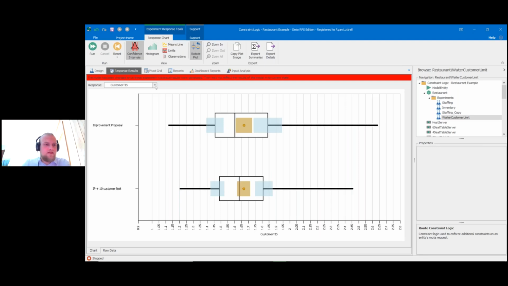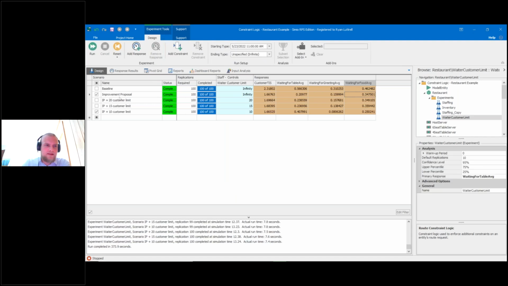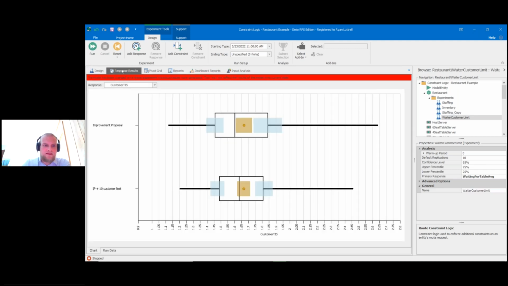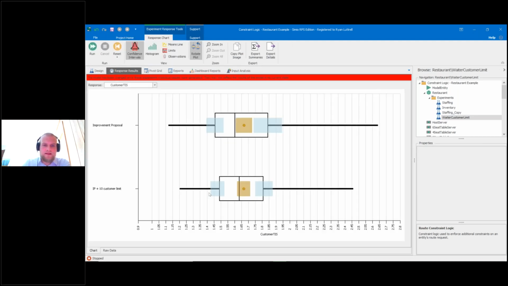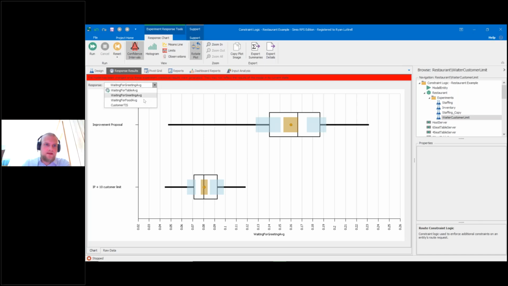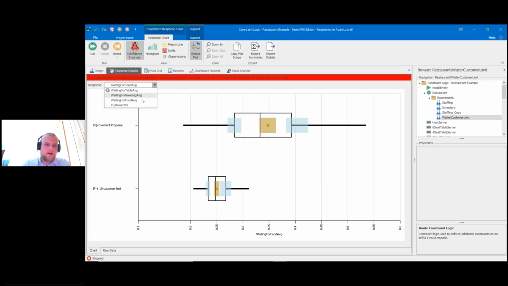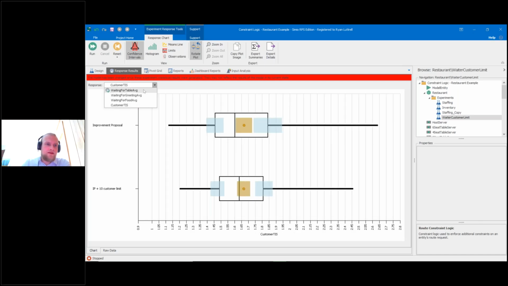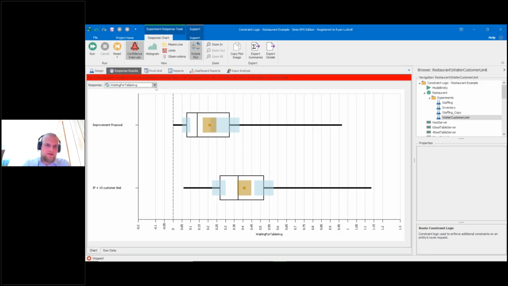But to get down to the two that I wanted to compare, I selected the improvement proposal plus this 10 customer limit per waiter. I just wanted to compare what this looks like, because the 10 customer limit was the best performing from a customer limit perspective. And from an average perspective, they're very similar. They're producing the same average customer time in system. But again, on the other statistics, we're seeing an improvement in the time that they're waiting. But then also they're experiencing a longer wait time to get assigned to a table.